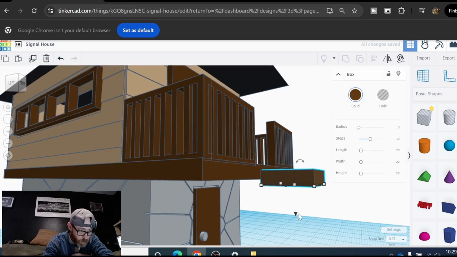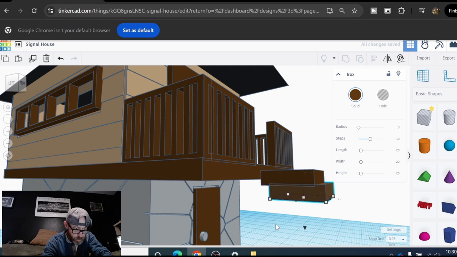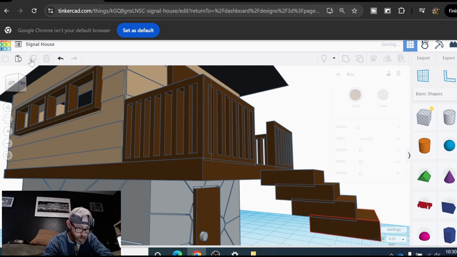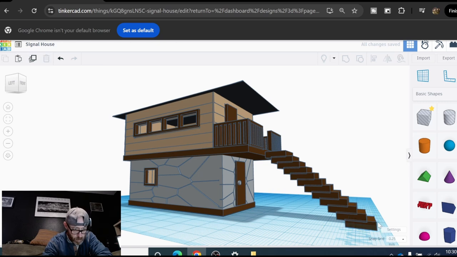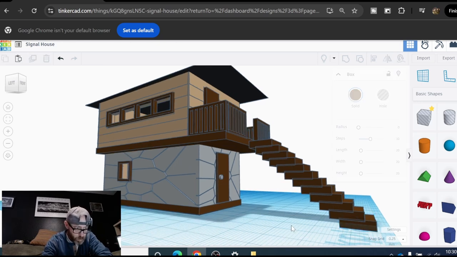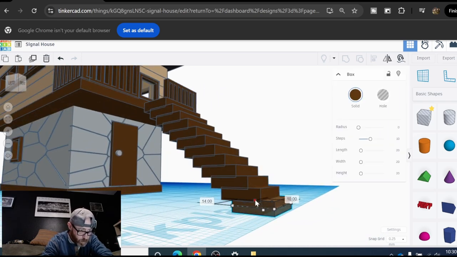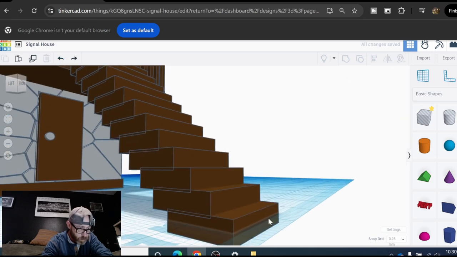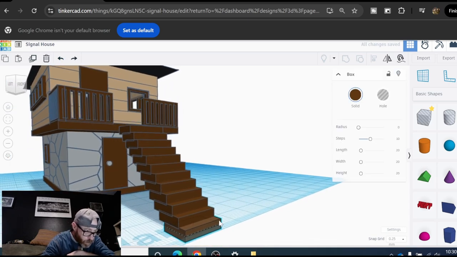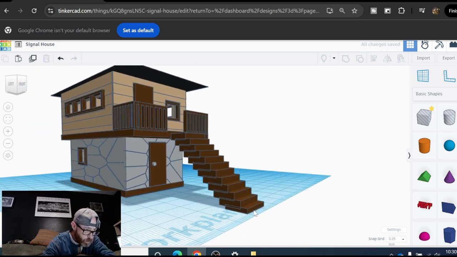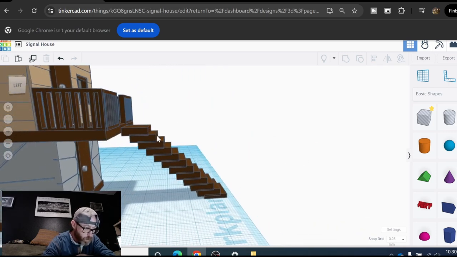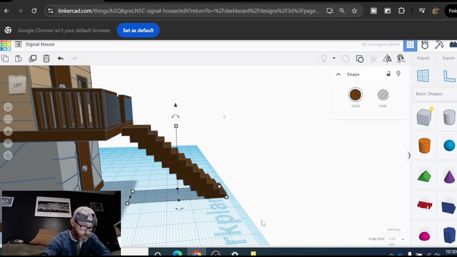Duplicate. I come down as low as I can, but still touching. 1, 2, 3, 4, 5, 6, 7, 8, 9, 10, 11, 12. And then I'm going to duplicate, duplicate on down. All right, that bottom one, I am going to make an adjustment on. That's not what I wanted to do. So I undo, I'm gonna come here and click here and drop this down a bit. Then I'm gonna pick it up a bit and then I'm gonna hit D on the keyboard. And so I should have it down there now. Now I want to come over this way and I'm going to do this and group it all together.